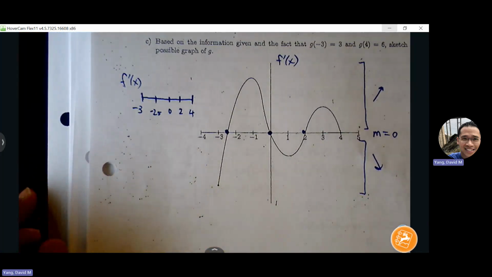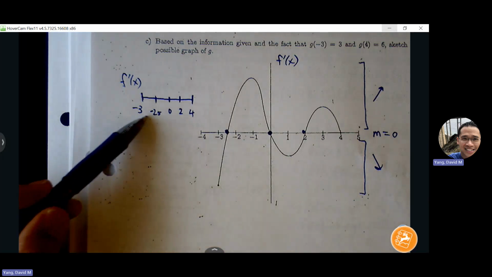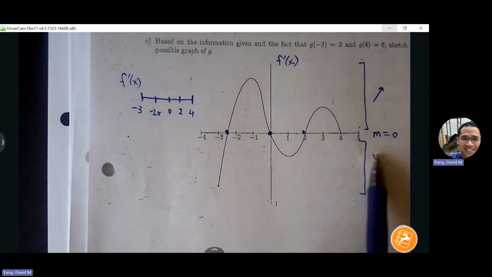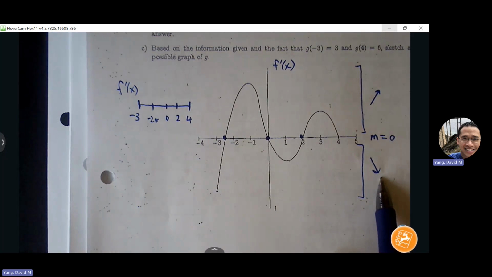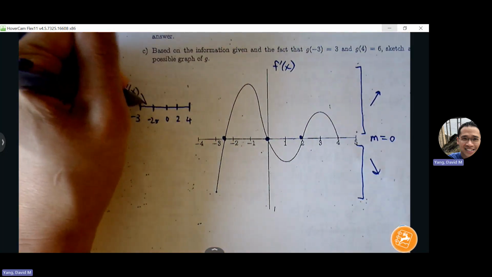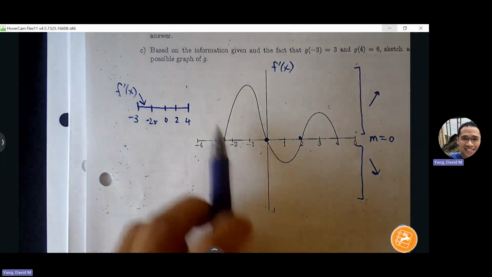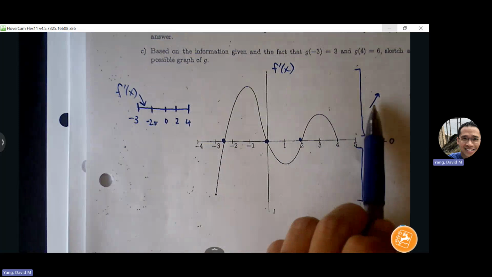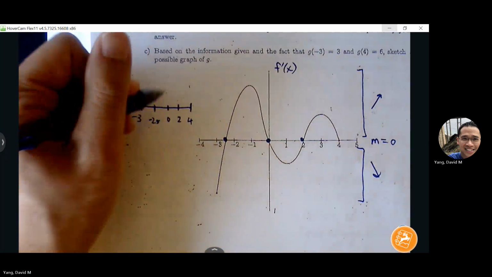Now, don't look at the rise and fall of the graph. Look at the location. Is it above or below the x-axis? What's happening between -3 and -2.5? Below. I know it's rising, but this is to help you remind yourself to look and see, okay, this is below, so I'm going to use this marking on my F prime sign line. What's happening between -2.5 and 0? Positive. Above, right? I know it's going up and down, but don't look at the movement here. Look at where it's located. Everything up here, we're going to put that symbol.